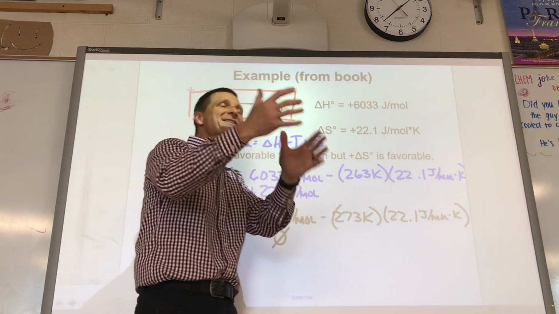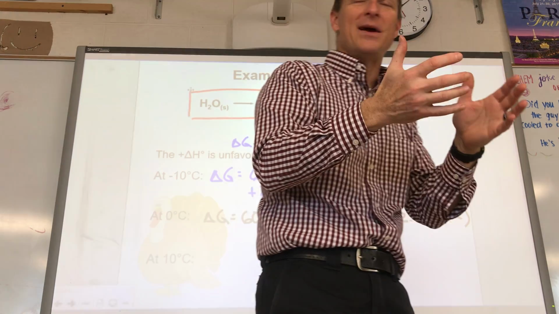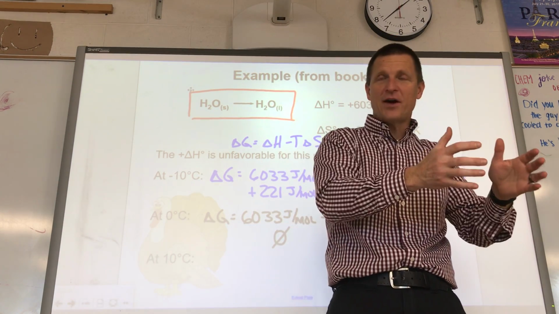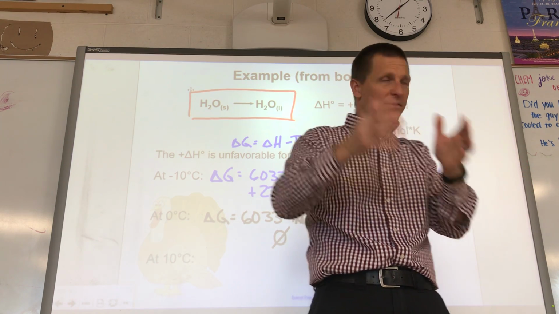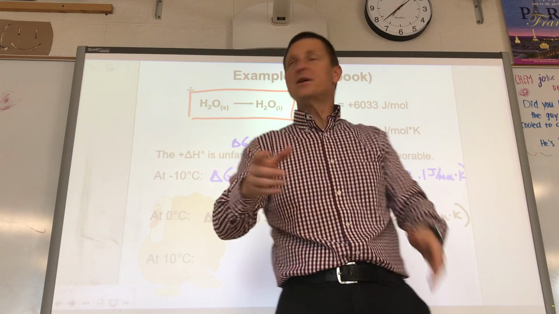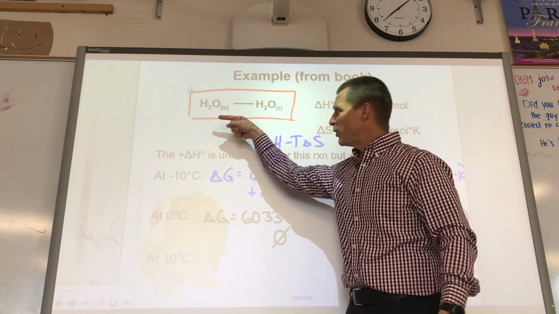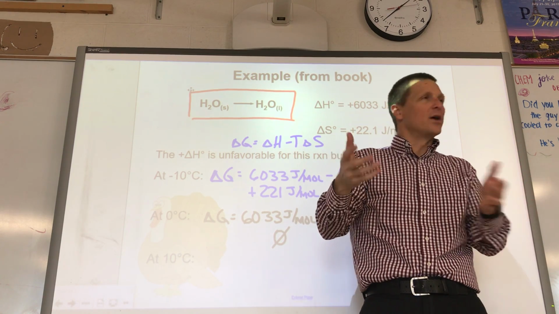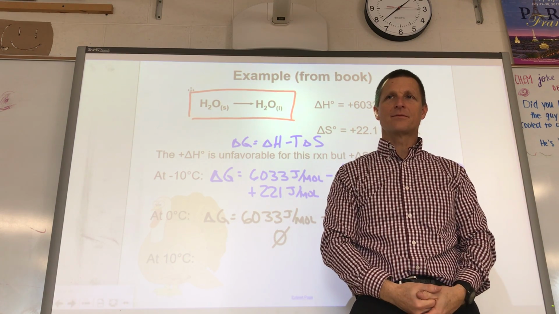Now, if you have right next to the ice a pot of liquid water, this would be an amazing experiment. If it was exactly 0 degrees, your chunk of ice wouldn't melt. And if you have a pot of water in there too, it wouldn't freeze. Because the delta G is zero, so it's not going that way spontaneously, and it's not going that way spontaneously. So what is water at 0 degrees? Well, it could be a solid, it could be a liquid.